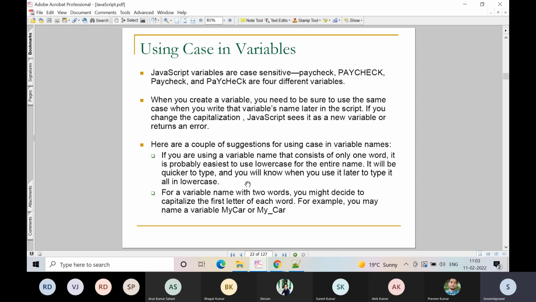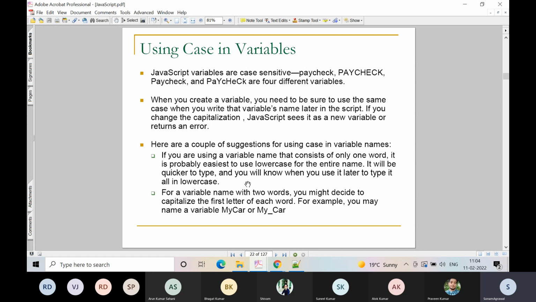Whatever capitalization we use in the variable declaration, make sure to follow the same throughout the JavaScript code. As given in the first point, paycheck is written in 3 to 4 different ways. These are not the same variable, although the spelling is the same, because the case is different. Therefore, they are 4 different variables.